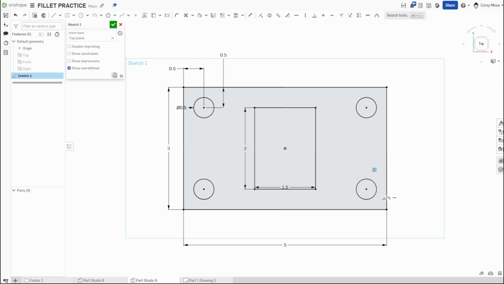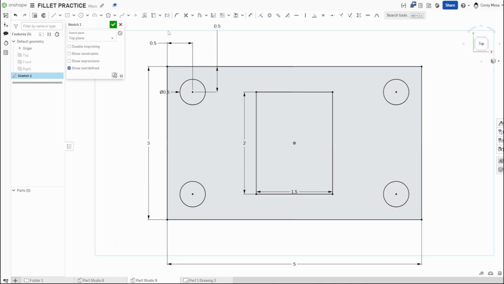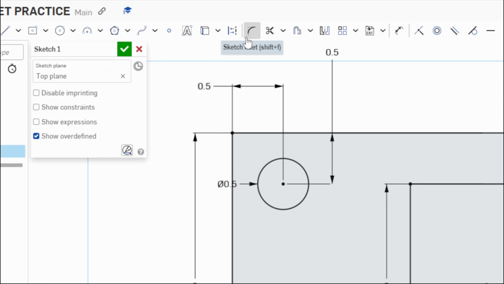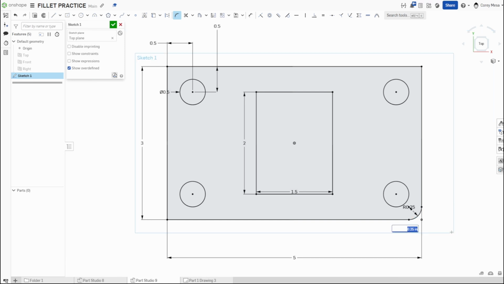And now we're going to extrude our plate. The one thing I wanted to show you first, though: we are going to end up rounding these corners when we turn it into a 3D model, but I want to do one right now so you can see. If you're used to the sketch fillet tool up here, follow me up to the top, you'll see Shift and F. It's the same shortcut key whether you're in 3D or in 2D. So that's really cool. I'm going to do just this one corner right here, as a 0.25 radius. This isn't on the drawing that I'm going to give you as practice. I just want to show you one corner rounded and how that works before I switch it to 3D.